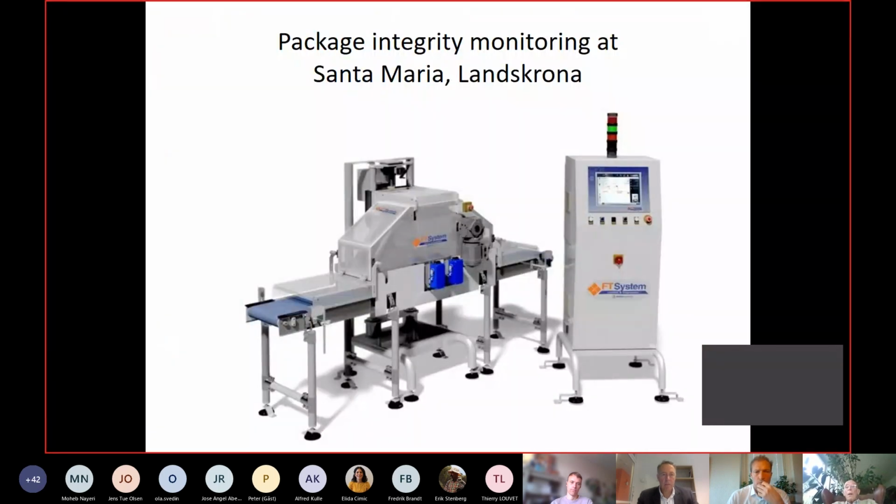We were part of a big European project where one system was installed at Santa Maria, who make the tortillas, you know, perfect things. With low oxygen, you can store it for months on the shelf if there is less than 0.1% oxygen inside. But are you sure that the sealing has done that? Well, that's done online here, and on the conveyor belt, the one which is not good is kicked off the belt. Okay, that's like the robots. You take it off, does it not fulfill your criteria, it's kicked off the belt.